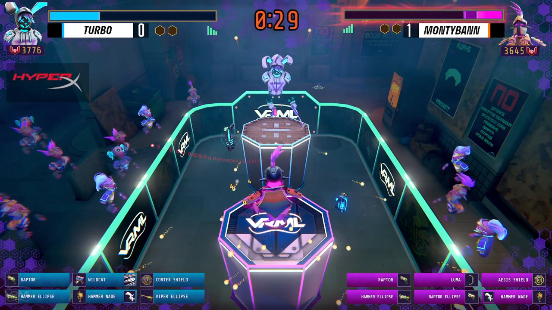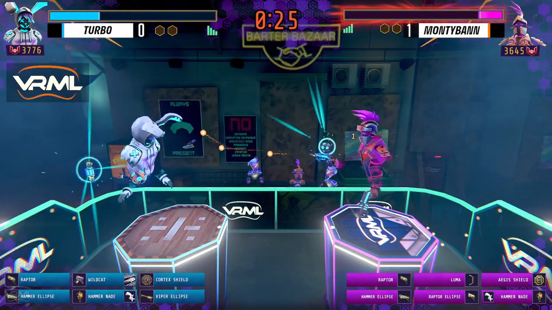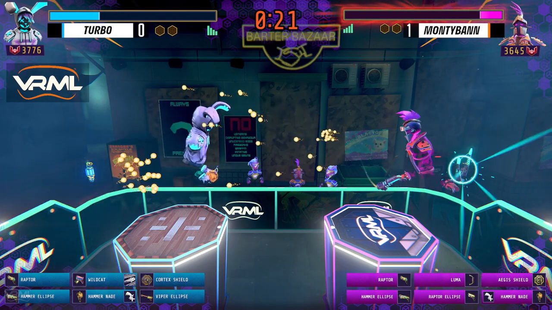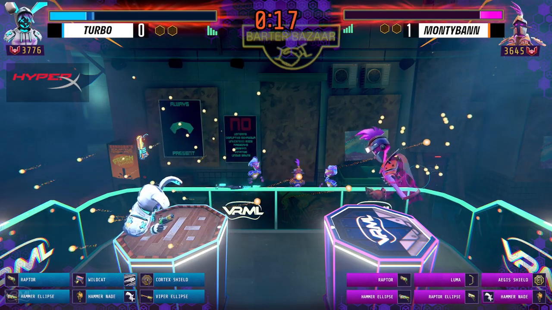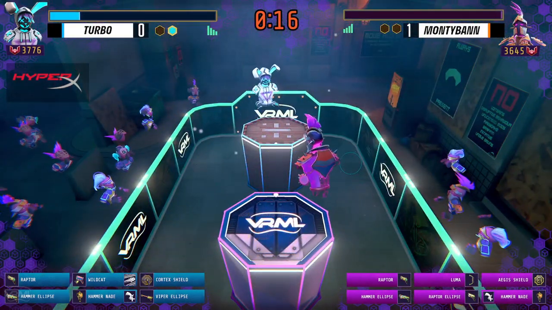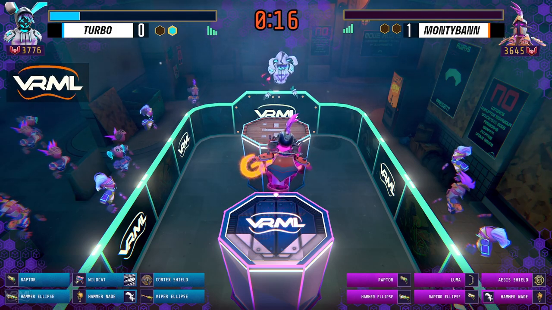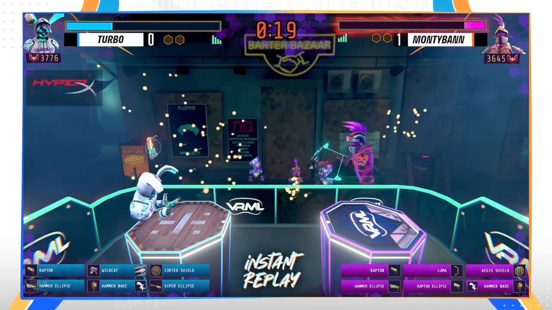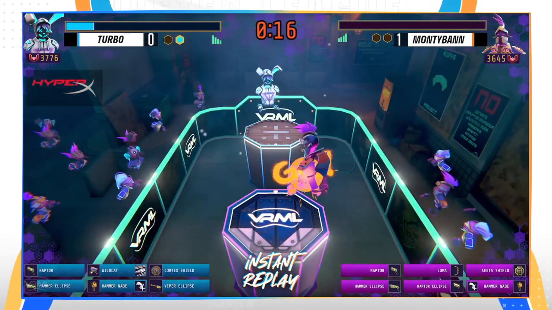Yeah, Turbo's definitely in the lead now, but that Luma shot is so hard to dodge, so fast. I think it's the fastest projectile outside of Vandal in Blaston, so the fastest projectile which does damage. Turbo's opting really to use the shield and managed to squeak out the win there, so that's a very nice retort to MontyBann's first game win. And round-wise, they're both equal. Fortunately, doesn't work. Blaston doesn't work like that.